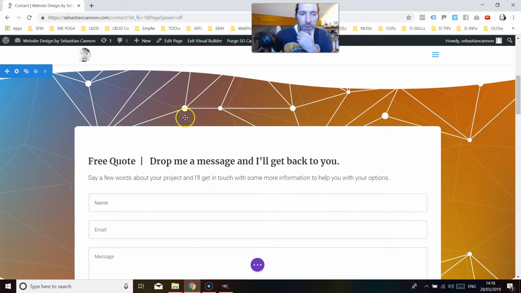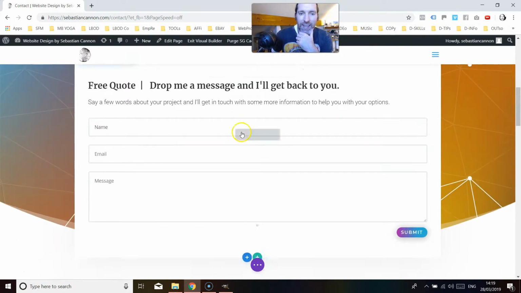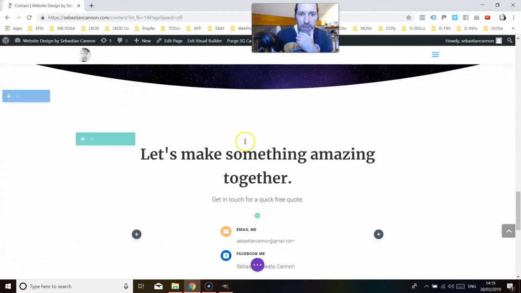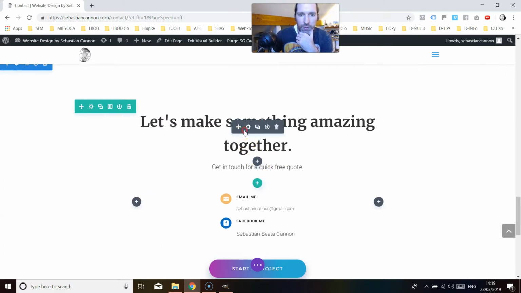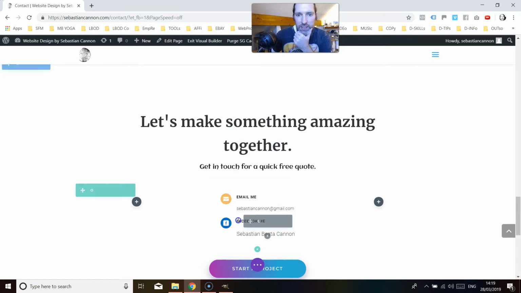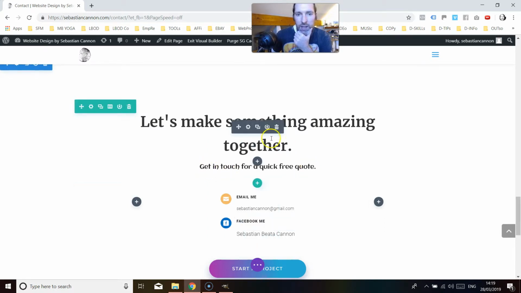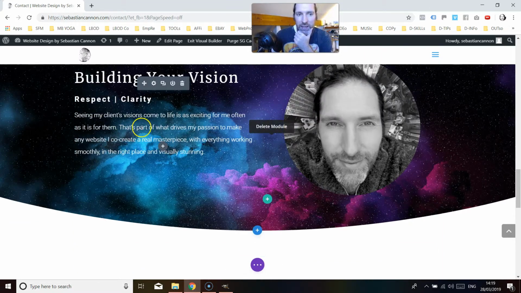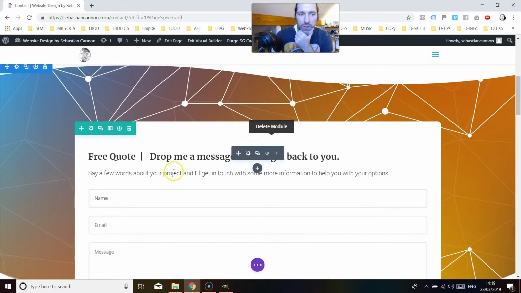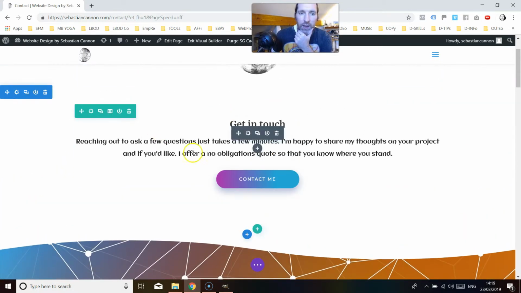Then we have the opportunity to select individually where we wish the text style to change. So I've right clicked on the settings of this module, and there's an option down here saying paste text styles. So I've changed it down here, but I haven't extended it throughout the page, and therefore all of these options remain the same. You can have a targeted copy paste of the settings.